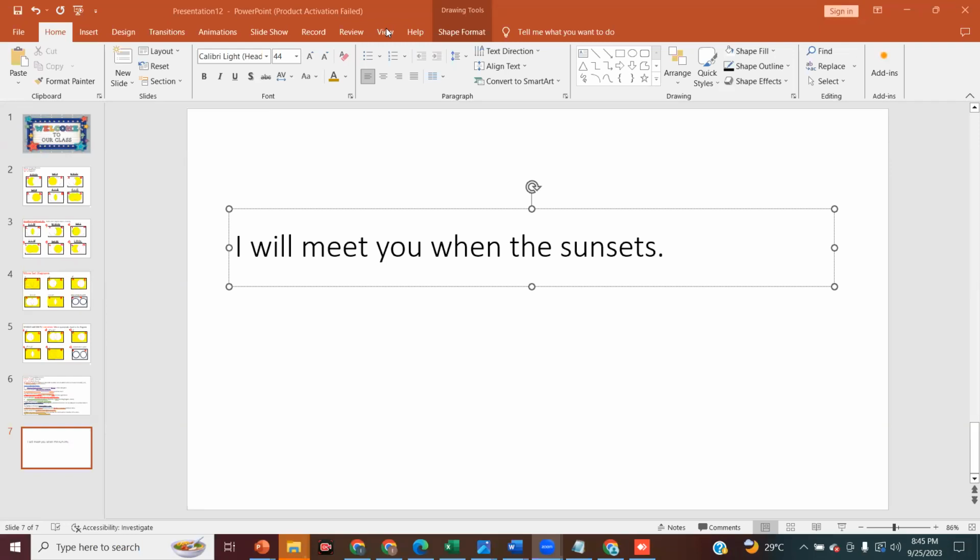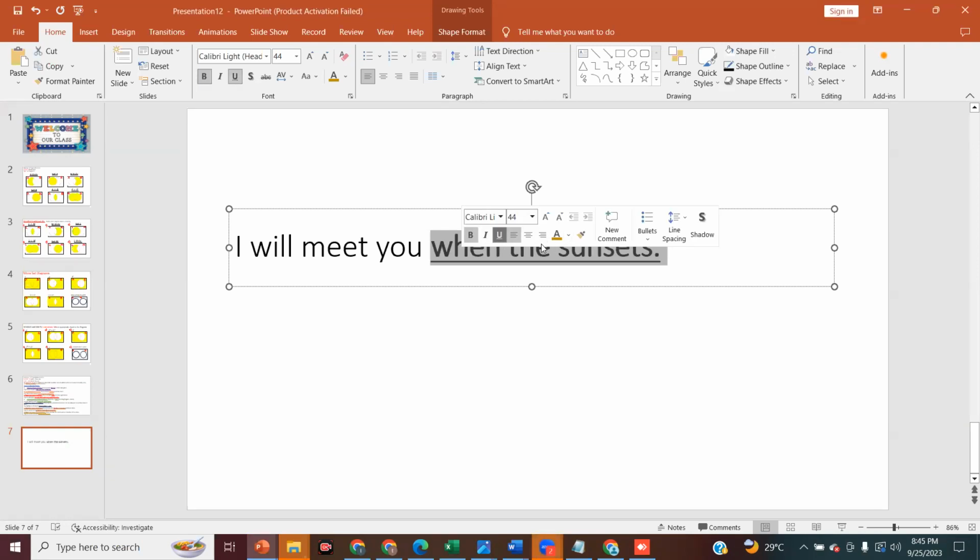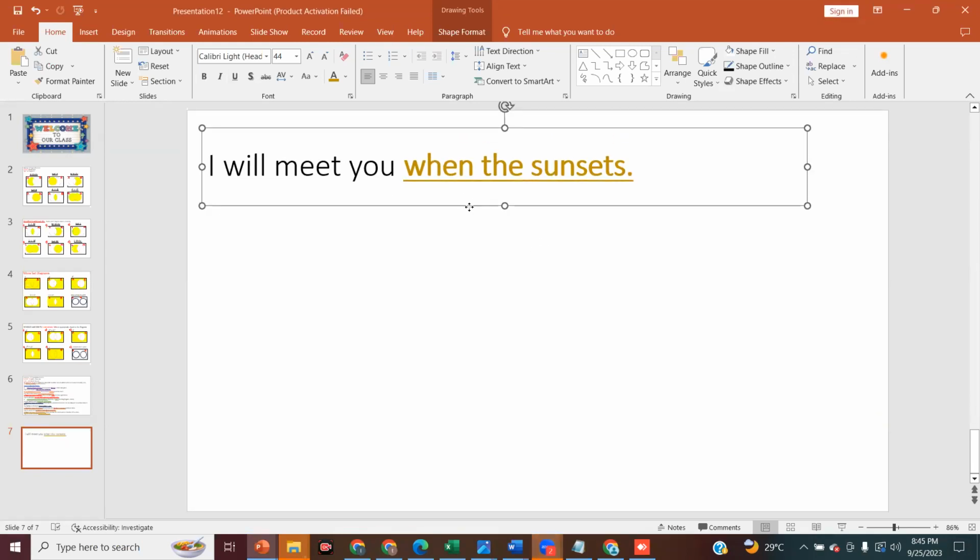All right. If you said adverbial clause of time, you are absolutely right. How do you know it's an adverbial clause of time? It uses the word when. So, when the sun sets. Good. One more before we start the graded exercise.